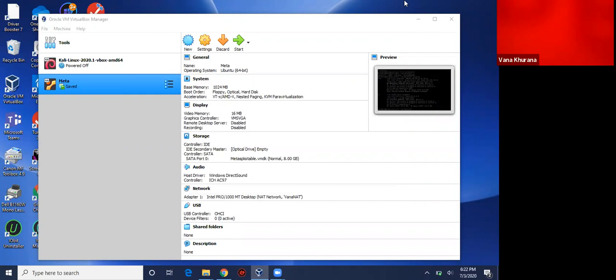it should be the same even for Mac. So if you're having an issue with Mac, please let me know. I do not have VirtualBox on my Mac machine because I don't have enough storage. But if you still have a problem after following this video, please let me know and I will clean up my MacBook Air and try to install VirtualBox there. With that, I'll close this video.